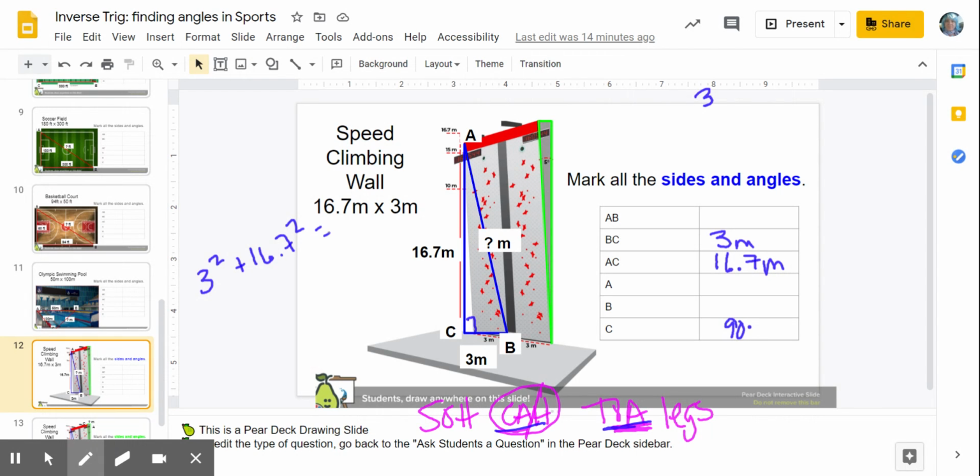Okay, so I got 336 and I squared it and I got 16.96. Did you square it or square root it? Oh, 16.96. Yes. So C equals 16.96. Did anybody else get that? So let's round that up to 17.